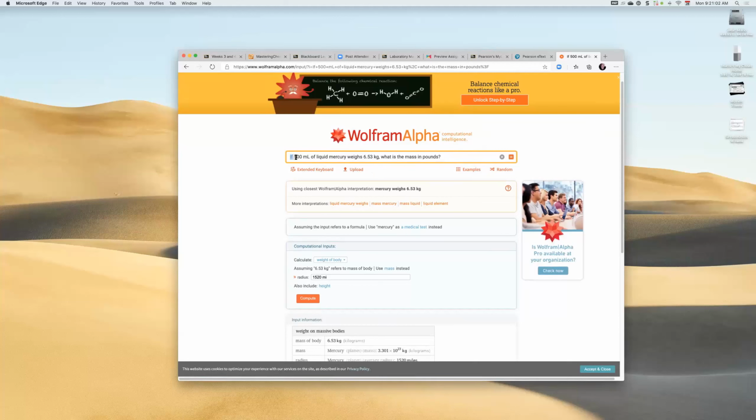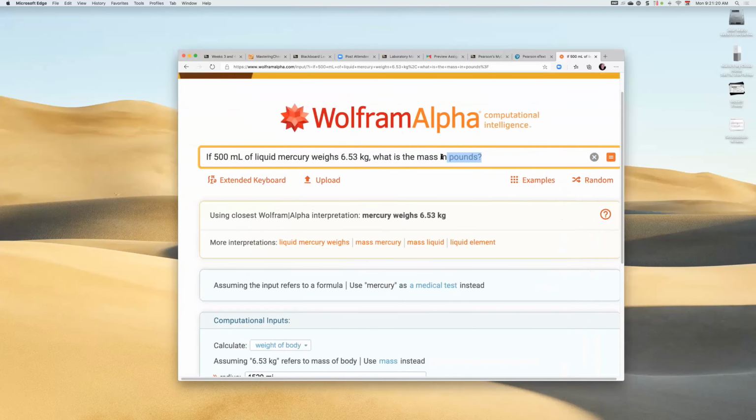Because this first part of the question is a distractor. That has nothing to do with what you're being asked to do. The problem is simply asking you to convert that to pounds. Can you still read this? Is this too small? Hopefully that's bigger. So this is what I call, and many people do too, a distraction. It has nothing to do with the problem. I'm going to get rid of that. And simply put it like that.